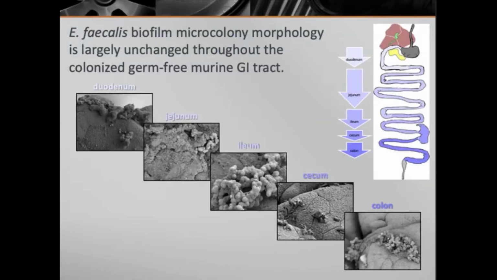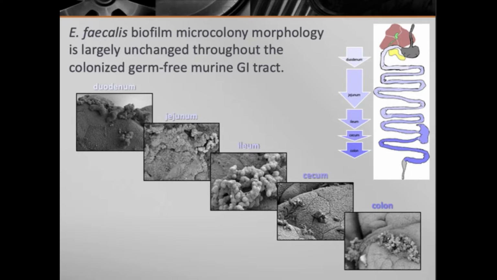Okay, that's good. So what's sort of the take home from these sorts of studies? Well, the first thing is it's the same all the way down. Now, how long does it stay the same? We followed these out to about 35, I can't remember, 35 or 42 days. They're the same. If you don't put them in any competition, they're just enterococci all the time. And they look like this pretty much all the time. They don't overgrow, they don't cover the surface. Mice don't get sick, they're happy. Well, I'm assuming they're happy. I haven't actually asked them panels of questions to determine if they're happy, but they seem as happy as mice get.